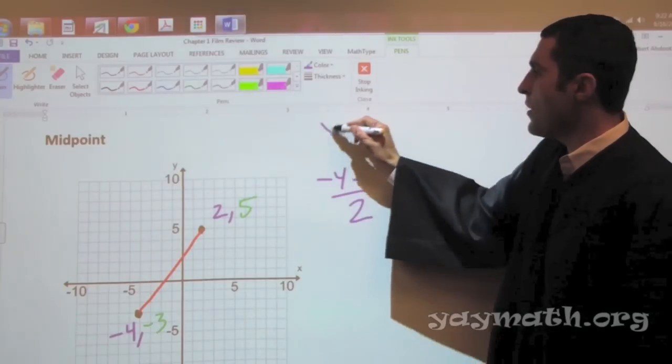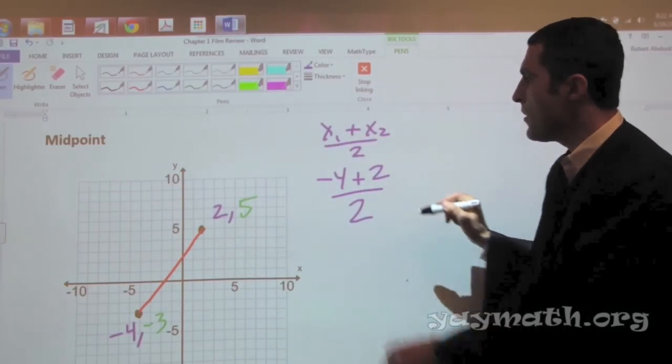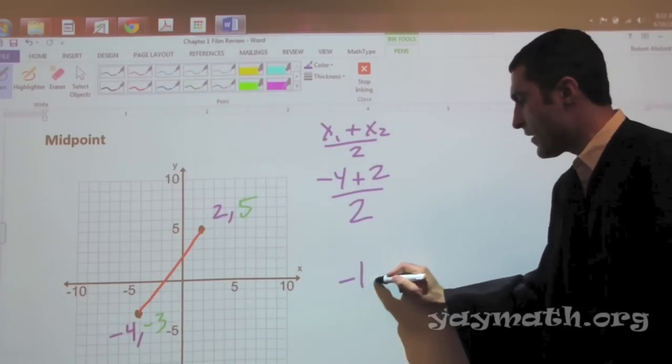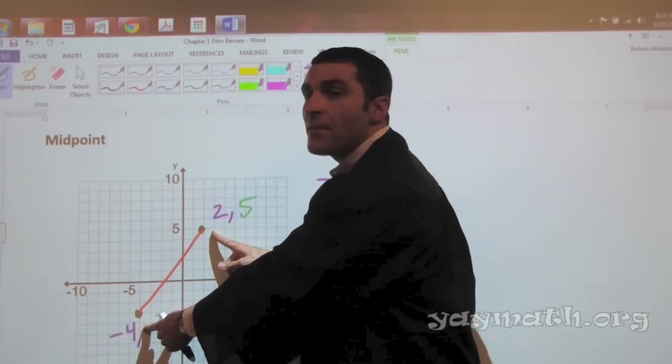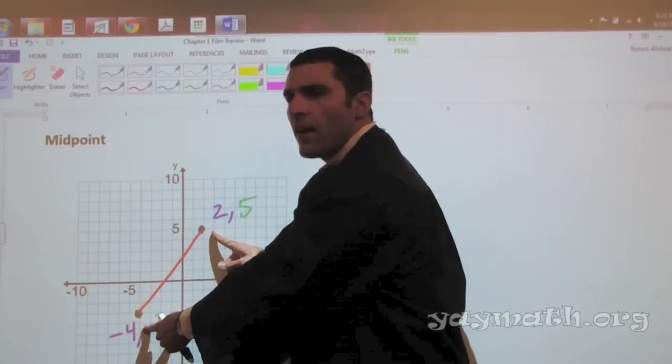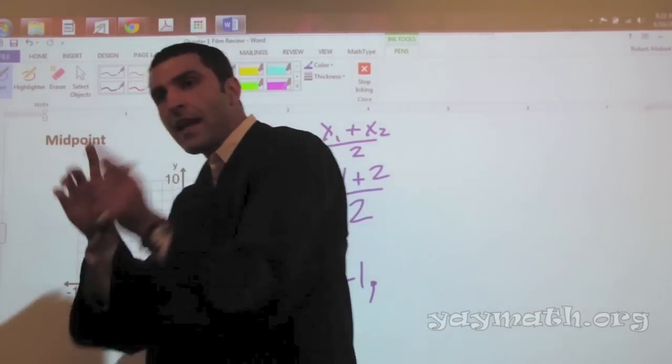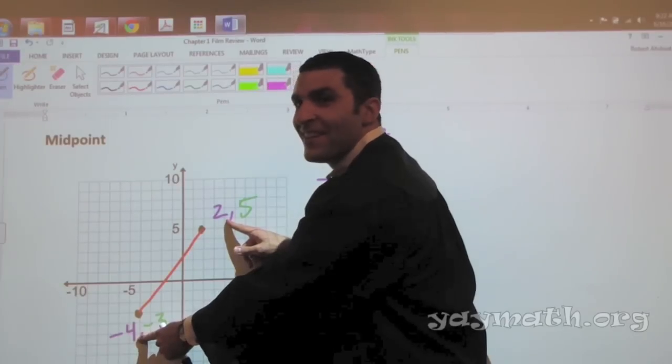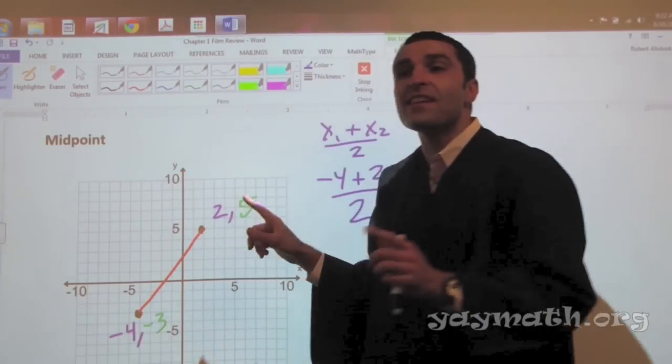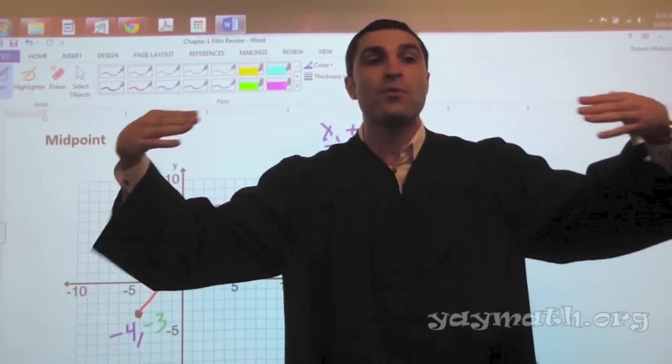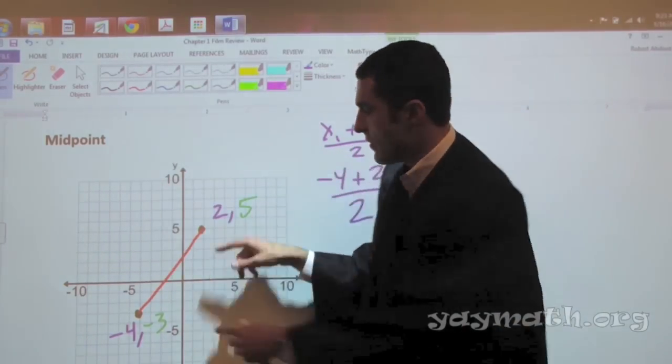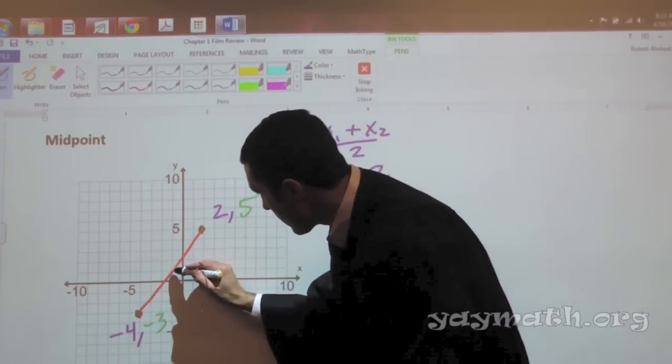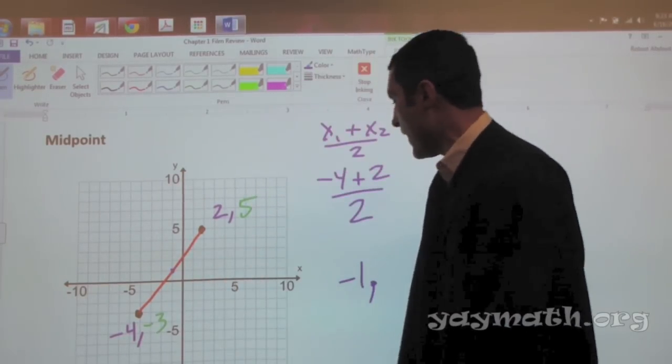Look, you're welcome to do it that way. That's what the books do. They do the average. They do X1 plus X2 over 2, which is the average of the X's, which is negative 1. A good method for me is how much space is there between negative 4 and 2? How much space? How many numbers between negative 4 and 2? Six. Six. There you go. Yesterday we were doing this intuitively. Remember? Remember you were doing how much space between them? Negative 4 and 2. There's 6 away. Okay? So if there's 6 away, the middle would have to be how far away from each point? If there's 6 away from each other, they have to be 3 away from each other to get to the middle. And that would be negative 1. It's actually right here, grab. Sweet. Right there. Negative 1. Okay?